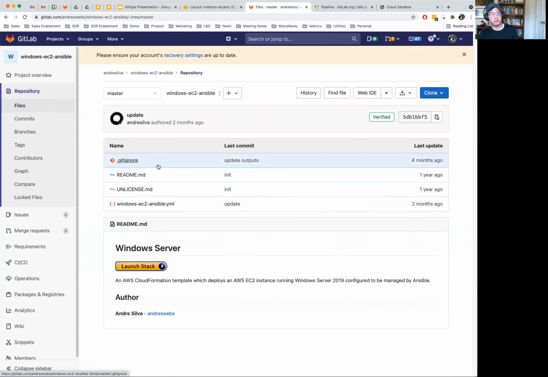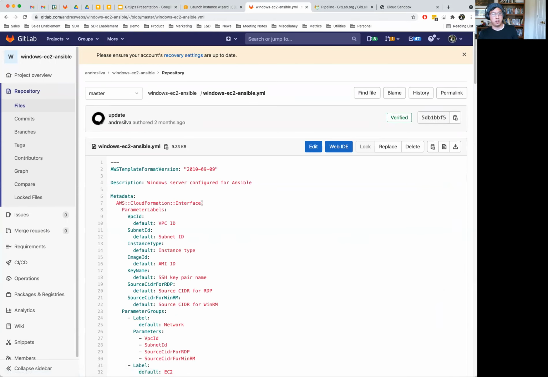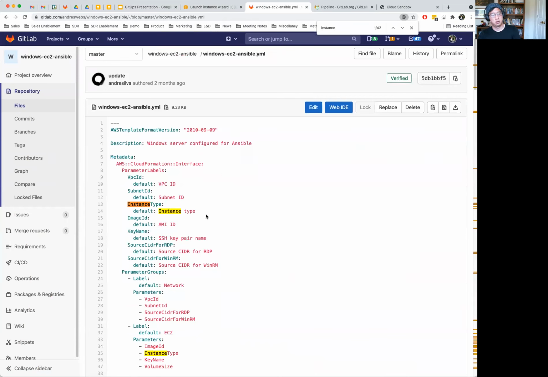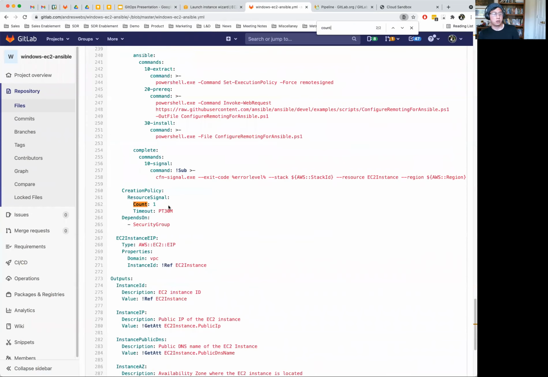Let's just say that this defined our entire environment and we were going to make a change for it. And so let's just say that we want to scale up our environment. Right now, our environment's only one server. So what I'd want to do is I want to create a merge request here, change the count from 1 to 10 or 50 or however many. So I'm going to code in my merge request. That's all going to go through the approvals layer.